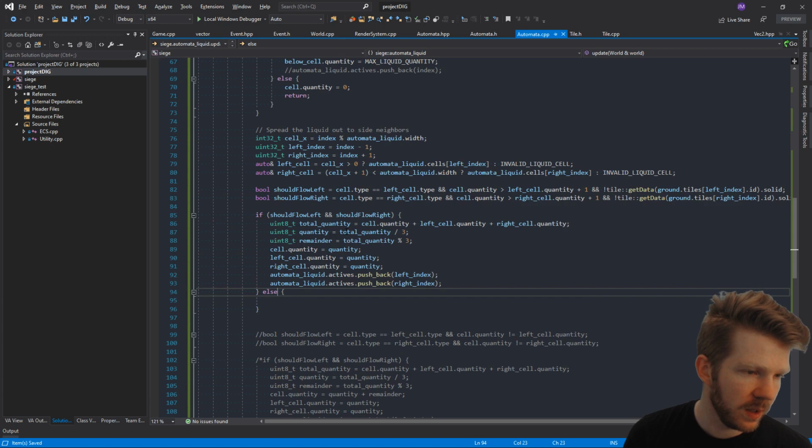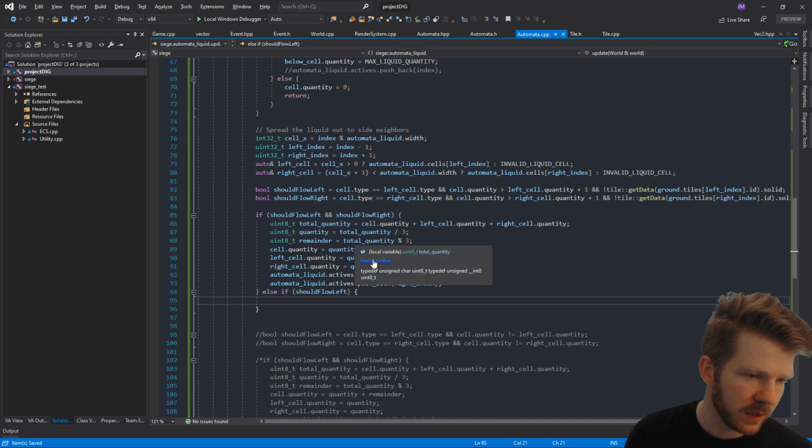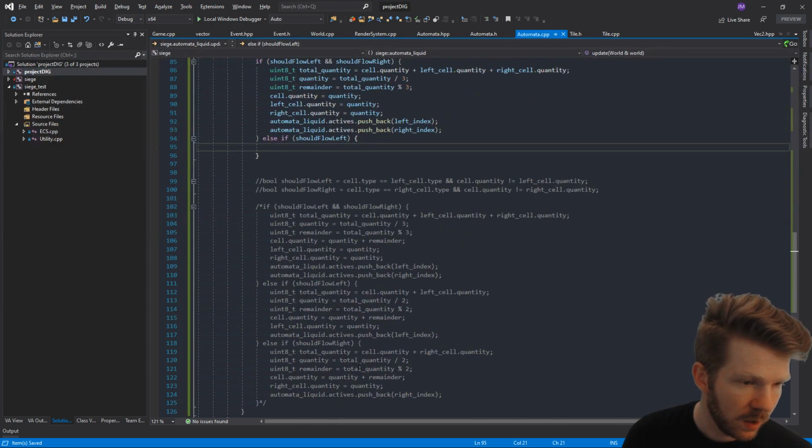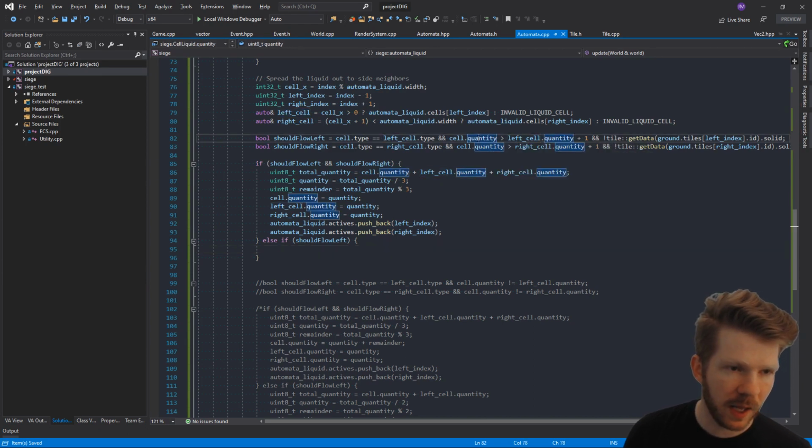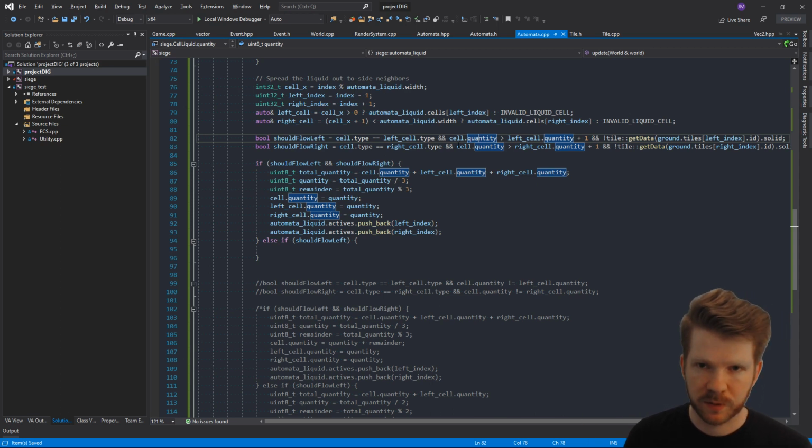Alright, so otherwise here we'll say if we should flow left. So this is one or the other, and it's still kind of similar. The difference is that we're only allowing the cell to flow outwards. We never update the neighbors. That's the big difference.